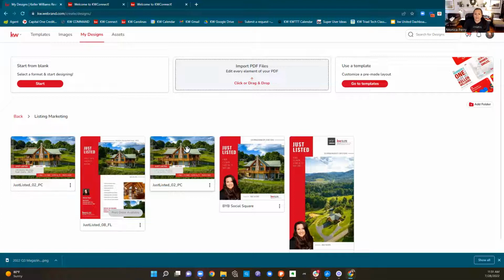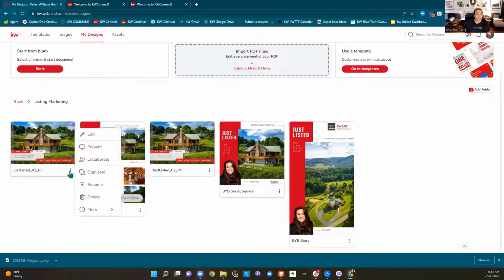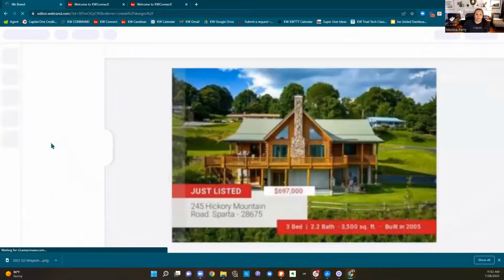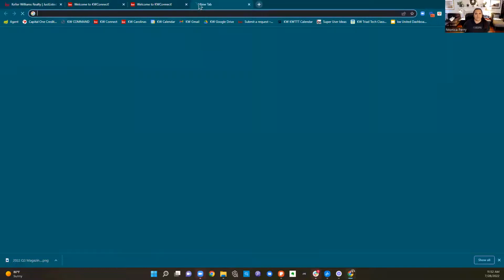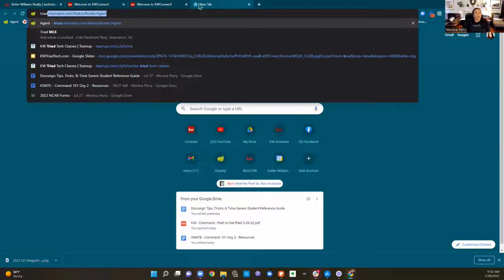And it makes it a lot easier on you because you're like, okay, I need a postcard for my new listing, right? So I showed you guys where you just duplicate the image, duplicate the design, but now I can open up my duplicated design and check out how fun this is. If I've already put it in the MLS, I don't have my own listings, so we'll see.